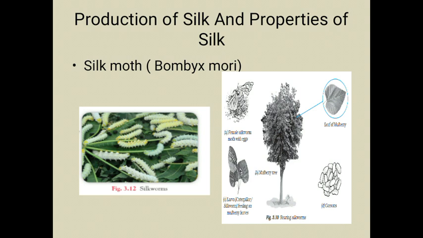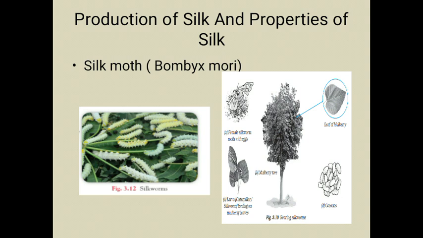Okay, so sericulture, which I have told you is the raising of silkworms to obtain silk, has been one of the most important cottage industries in a number of countries like China, Korea, Japan, India, Brazil. Today China and India are the two main producers, contributing more than 60% of the silk in the world each year. Okay, so the next topic is the properties of silk.